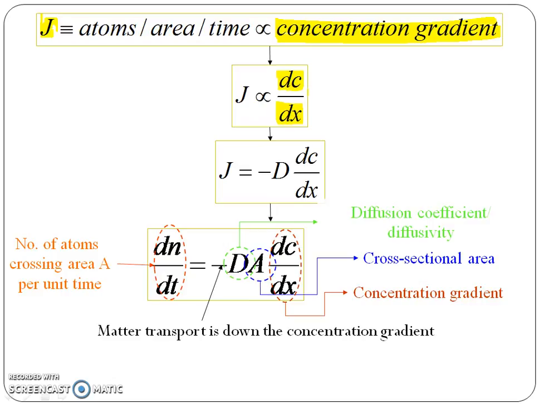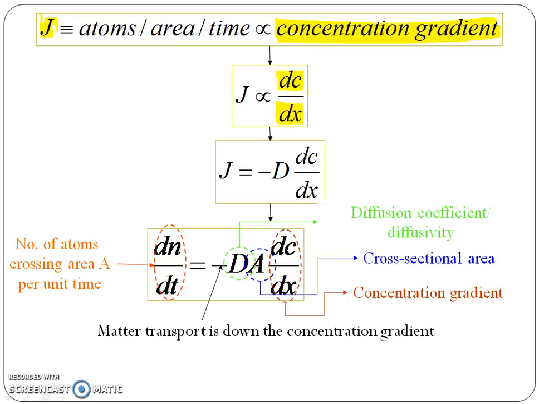As the concentration decreases down the direction of the flow, dc must always be negative. That means c2 minus c1 must be negative. So that is why, if we put the equal sign introducing a constant, J must be equal to minus some proportionality constant, which is expressed here as capital D, into dc by dx.